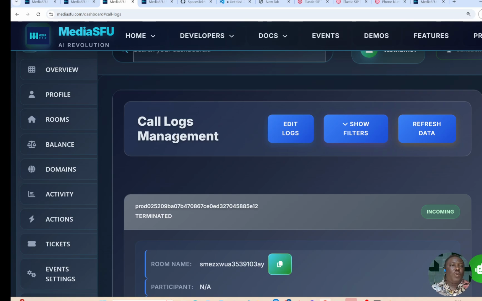Thank you very much for following this guide. I tried to make it as brief and short as possible, but still in depth, and show how easy it is to run your calls on MediaSFU, and particularly at the cheapest rate, probably 100 to 200 times less compared to other providers if you're just running your own handling of calls. And even for AI agents, the flow of AI agents costs 25 to 50 times less than what you could pay elsewhere. Thank you.